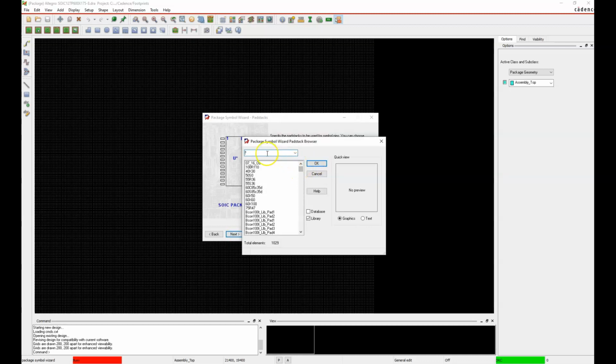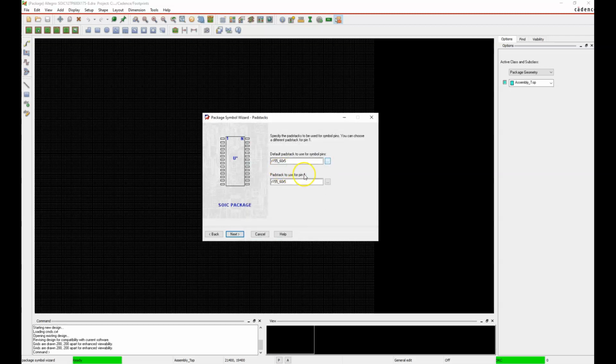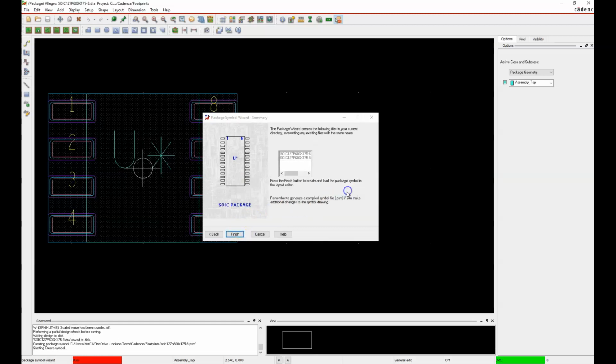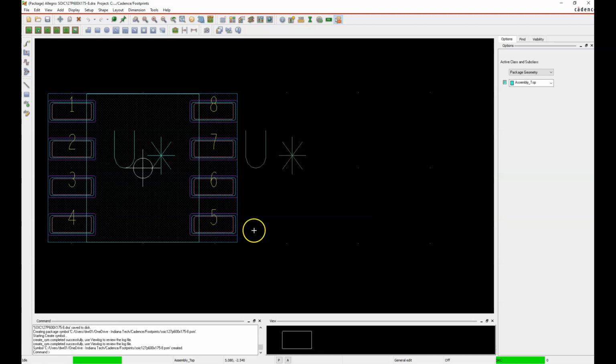And then I'm going to select my pin. Now, my pin name started with an R. And here it is, R155, 1.55 underscore 6, rounded 5. Now, with these pins, we typically don't have necessarily a different pin for pin 1. So I'm just going to do next, next, finish. And it says, do you want to overwrite this? I said yes, I want to overwrite it. And then we see finish.